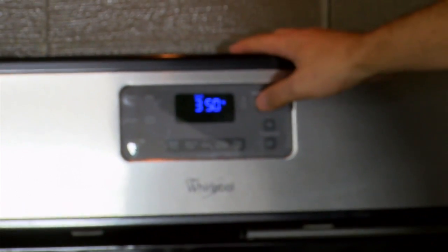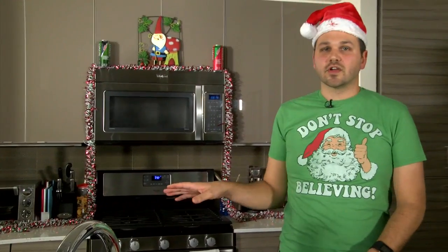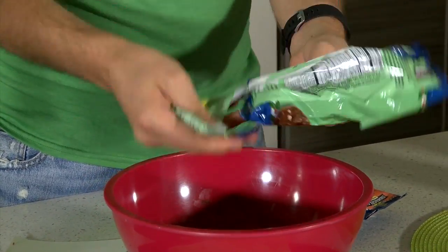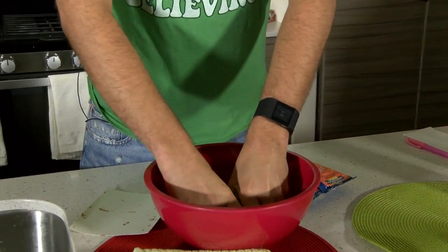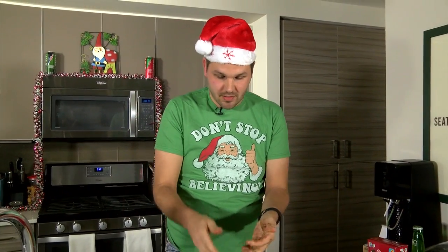So the first thing that you're going to want to do is preheat the oven to 350 degrees. Because this is a quick version of Cooking with Andy, I went ahead and preheated it for you earlier. Next, rip open the containers. We've got some individual cookies in here, and we're just going to break them up and mix them into the bowl. We're going to mash these up into one big dough. So now you've got pre-made dough all ready to go. You don't have to make it yourself. You don't have to mix the eggs, the flour, and all that stuff.